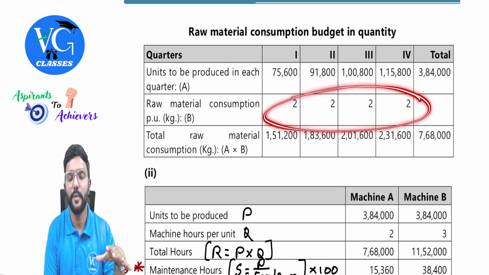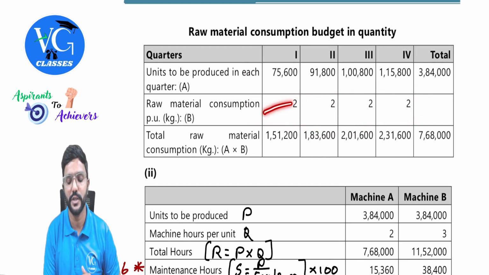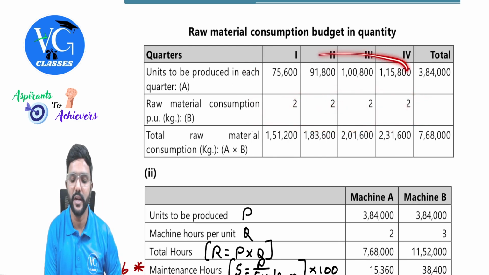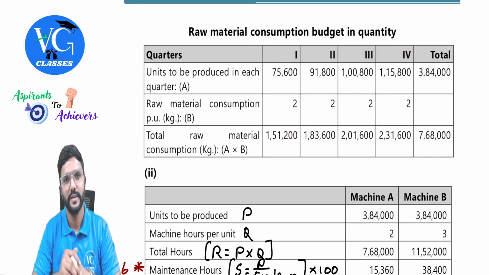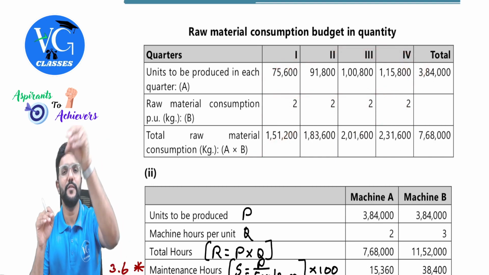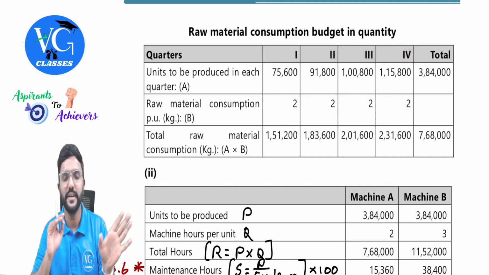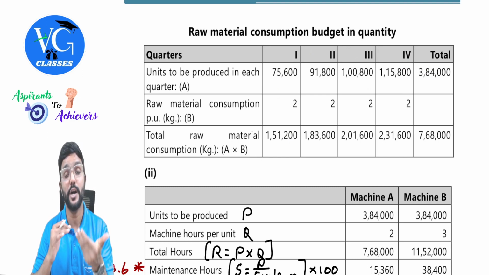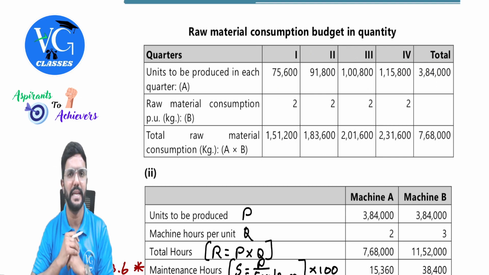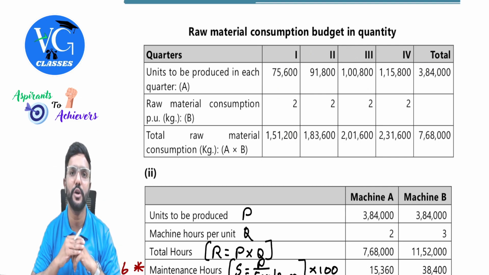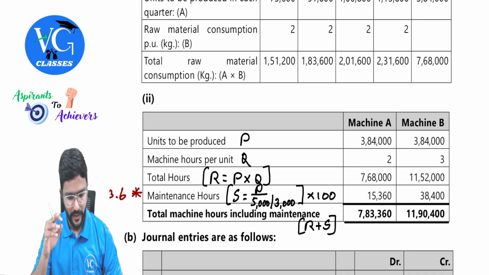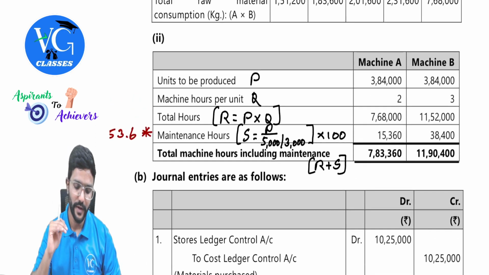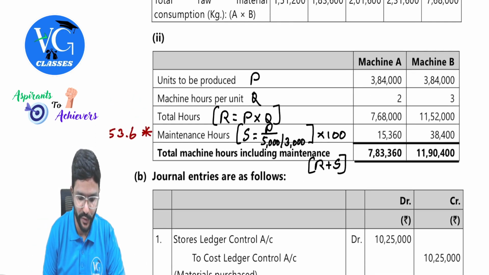Raw material requirement for each unit of output is given in the question, 2 kgs. Just multiply that with production, you will get consumption. And sir, they have given the opening stock of raw material and closing stock of raw material. Should we use it here? No, guys, because they have not asked how much raw material is to be purchased. If they had asked that, then I would have used opening stock and closing stock of raw material. But in this question, it is of no use.